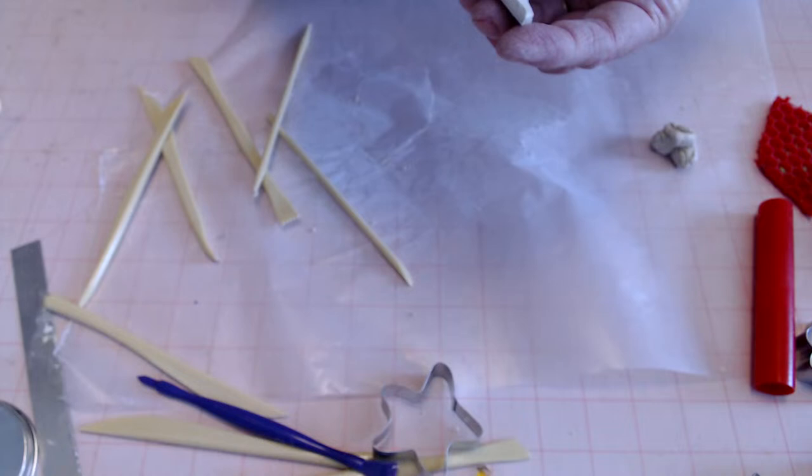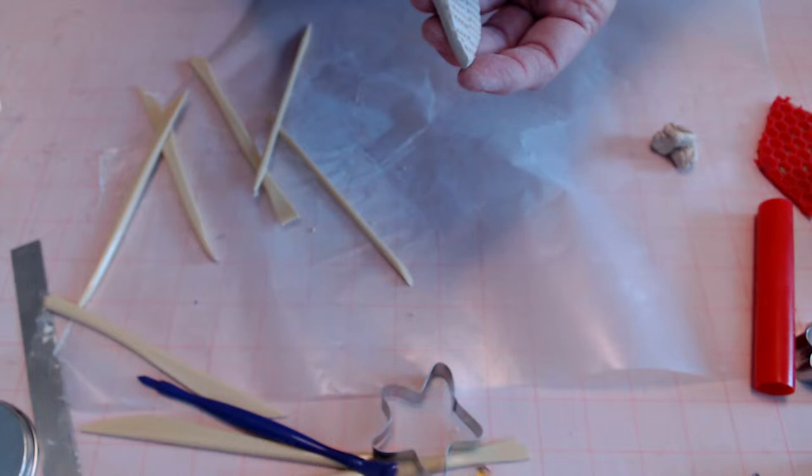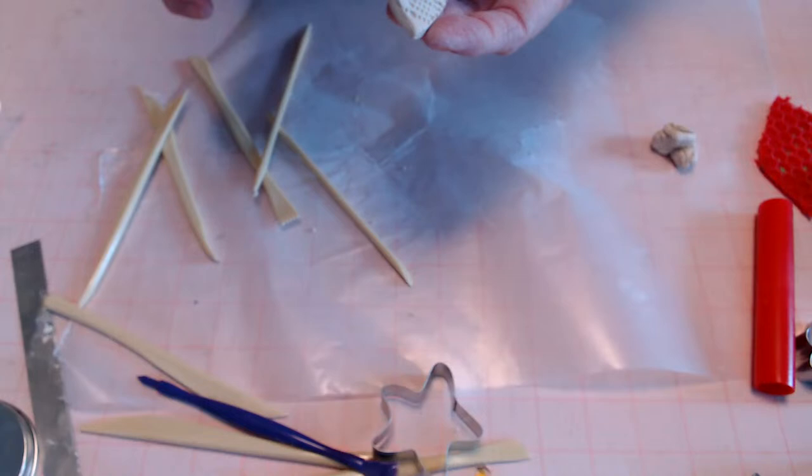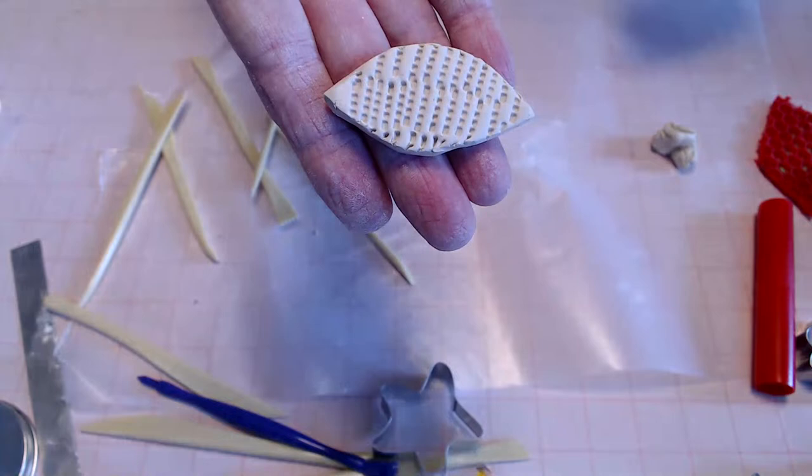I might color some of these with color shift paint. I think I still have some if it hasn't dried up. That's another thing. I've got to use this stuff because I'm losing it to just drying up. If you don't use it, it dries up, and then what's the point of having it? So use your stuff. That one I just put some little marks in. All right.